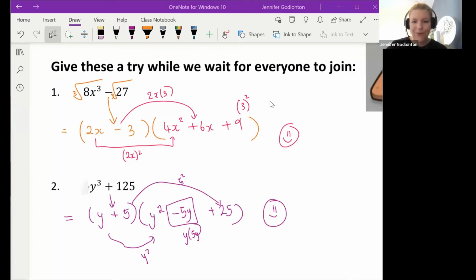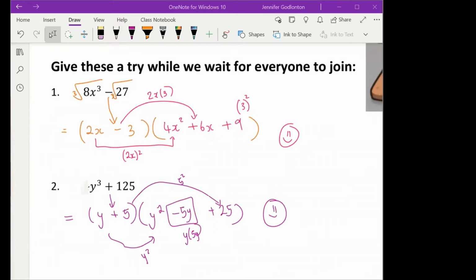Okay, cool. Today's lesson is mammoth. I'm just going to warn you now, we're going to bring in a lot of factorization. All of the factorization that we've done since grade 9, we're bringing into this lesson, and we're mushing it together with fractions because everyone hates fractions. So we're going to have factorization and fractions in this big mushy ball of maths that we are going to work through today. So I'm excited. I might be the only one excited, but that's okay. Okay, so let's start going through.